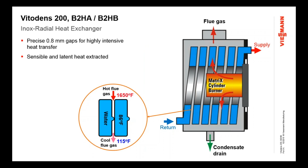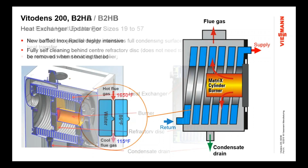You do have to clean the heat exchanger. The inside, not the outside of the coil, because that tends to wash itself off, but the inside of the heat exchanger does require maintenance. So you have to pull that burner off, swing the door open, and vacuum out and clean out these heat exchanger coils. We do now have a cleaning tool which allows you to clean the gaps in between these. It's a little stainless steel thin wafer tool which is specially designed to clean those coils. So that's something that's available from us now.